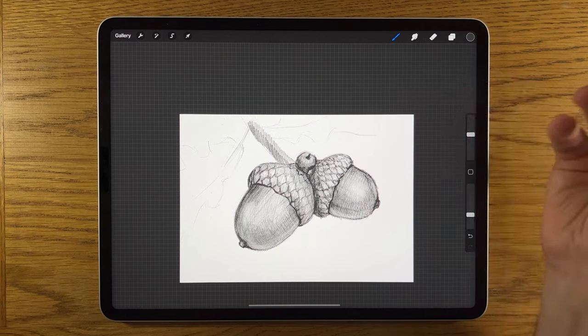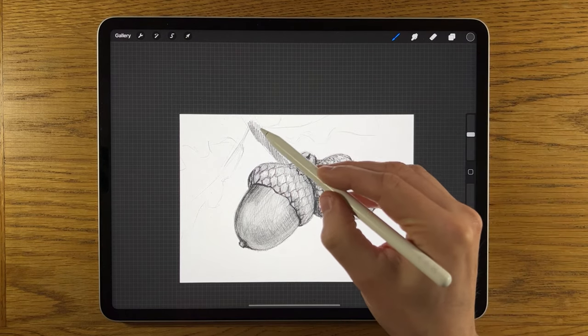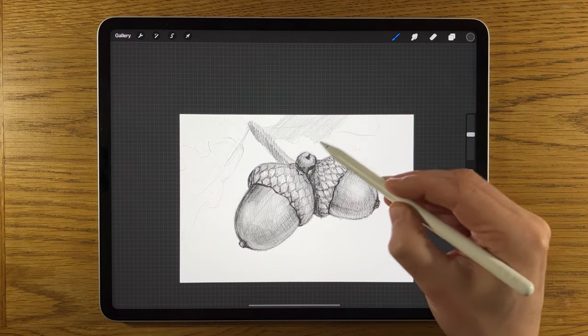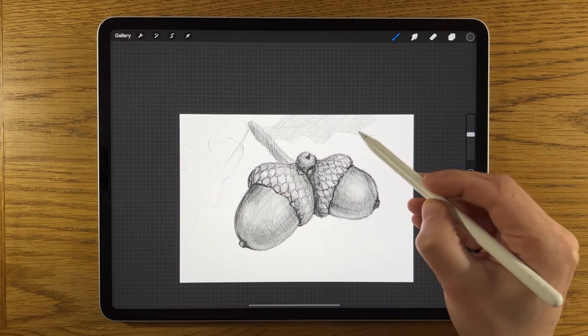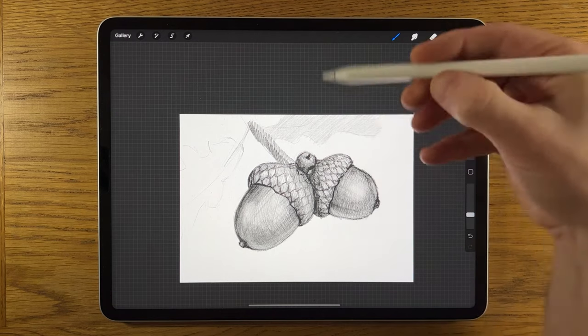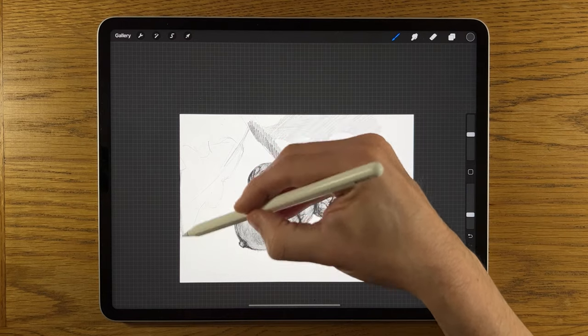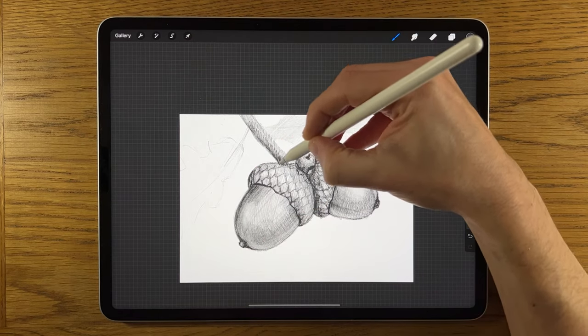I'm just getting some of the basic shape, and then I'm just going to block in some shading for that. So I'm just doing it as a hatching technique initially. I'll go back in and tidy that up, but I'll do the same for the other one as well.